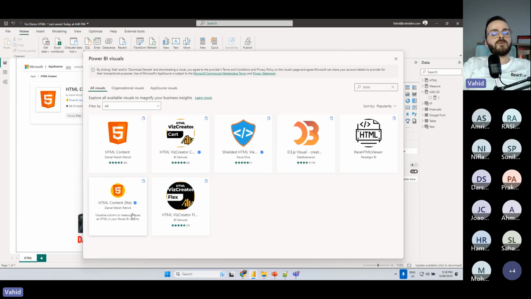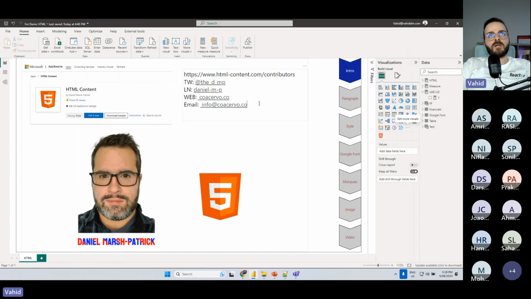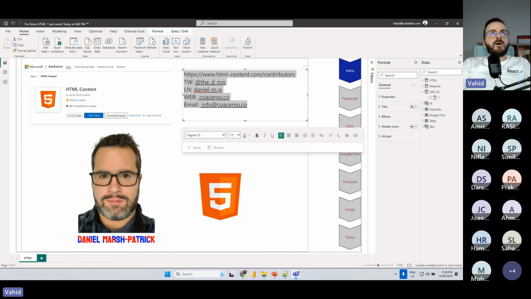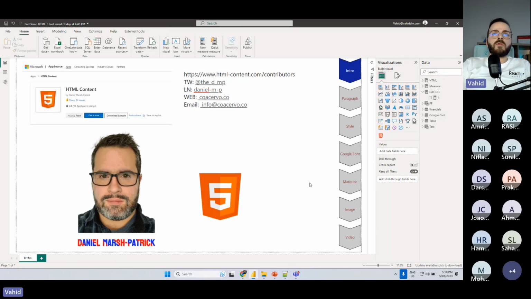There are a few slight differences between those two versions. If you open his website, all the information is there. Let me copy it and share it in the chat. He explained the differences between those two visuals on his website very well.